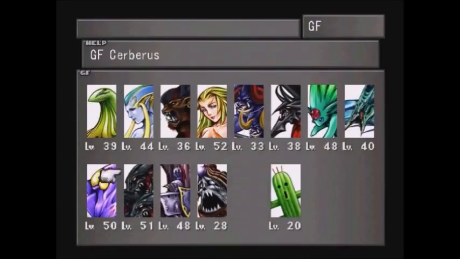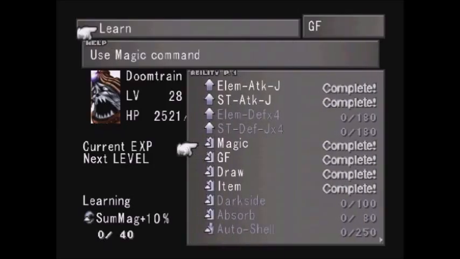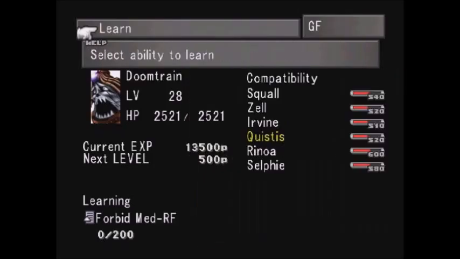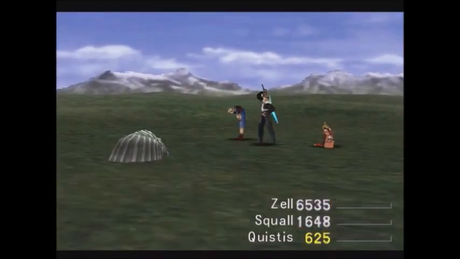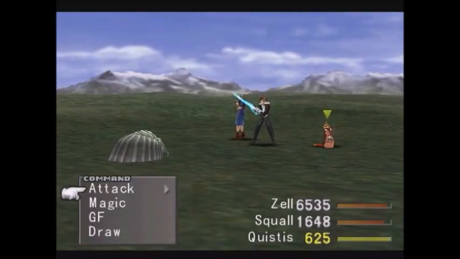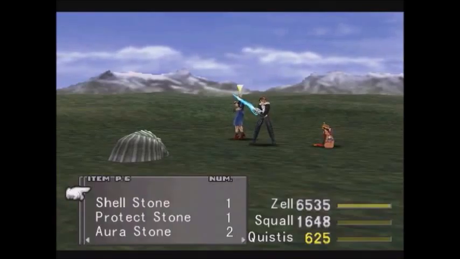Neat. What do we get? That was the GF whose ring we picked up last time, and we have the items to summon him now. I did some grinding off screen, and here we are at, I think, the island closest to hell, and I will use another thing that I picked up off screen.